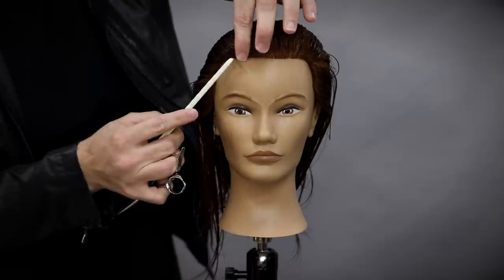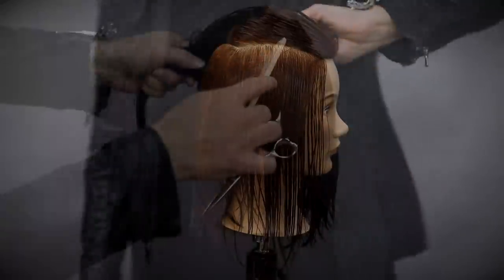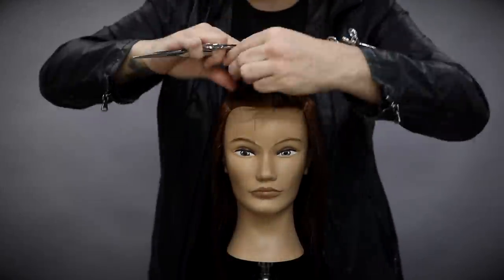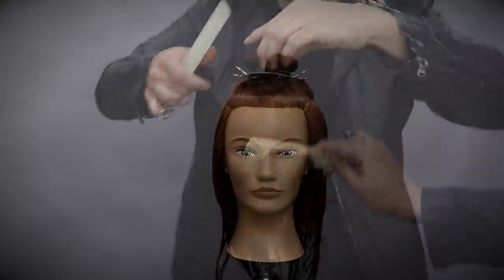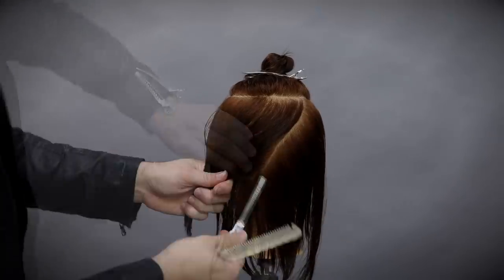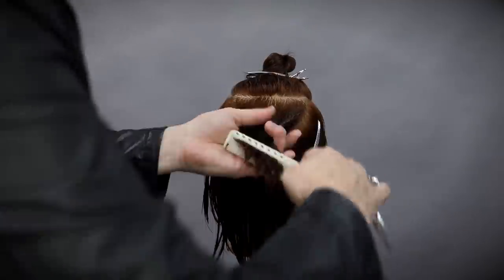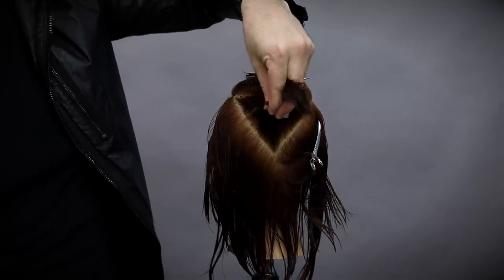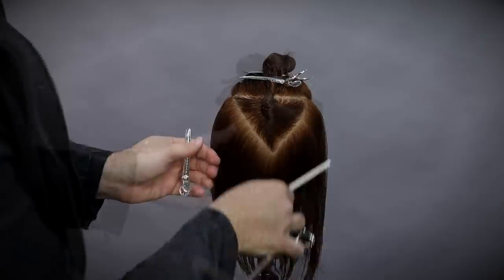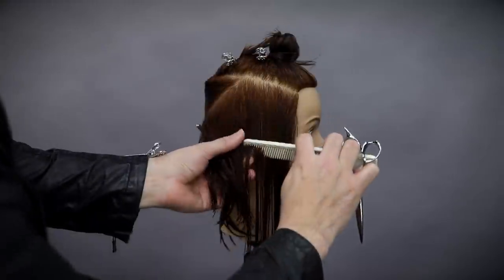Today we're going to focus on a vertical pixie haircut. The reason we're doing it vertical is because I'm doing a series of pixie haircuts over the next week, showcasing different ways of cutting a pixie. The sectioning is pretty simple — I go right along the parietal ridge, which is the round of the head, back across mid crown, and then back around the parietal ridge, creating almost like a horseshoe section on top. Then I take out a nice triangle section working with diagonal back lines that connect together to section out the crown area, because I want to build up a little extra weight there. Whenever you're sectioning a haircut, you're really just telling the story of what that haircut's going to be, so I'm mapping out every move I'm going to make.